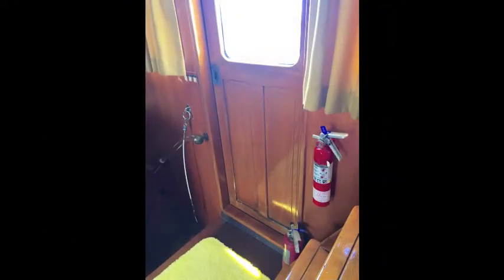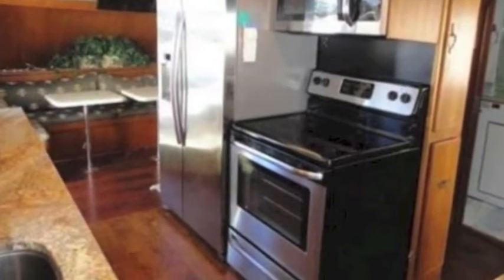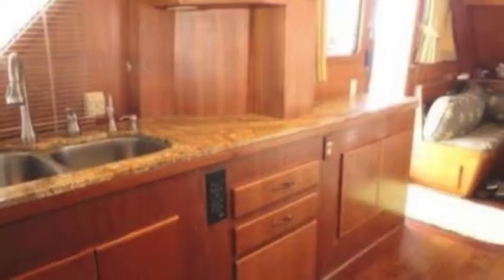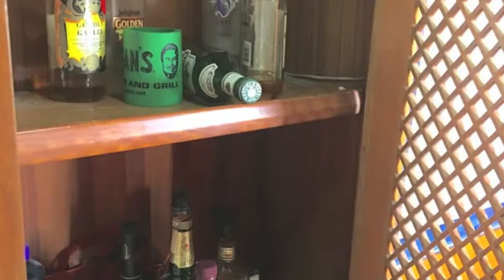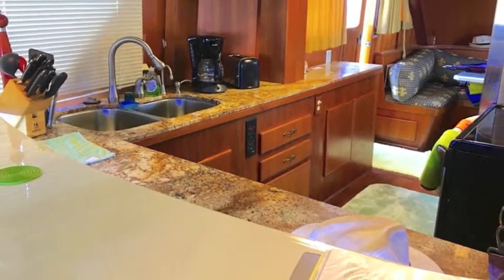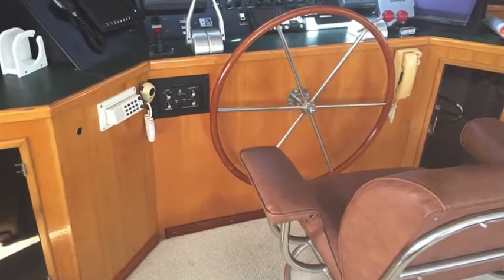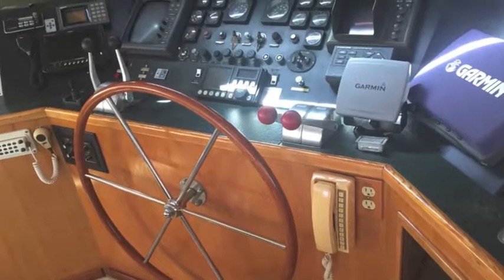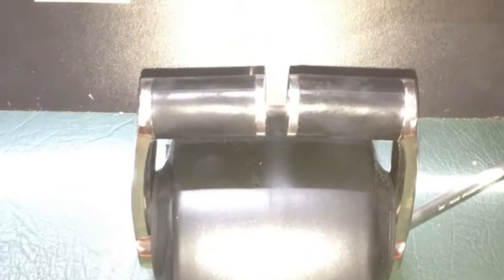Here are the two pilot house doors as you enter the boat — there's a seating area that also sleeps two people. Here's the very modern galley with great appliances — it looks like a condominium or house galley, with a dishwasher and plenty of storage. There's liquor storage and a bar counter. Up in the pilot house it's very roomy with great visibility, all your equipment is there, and there's tremendous storage under the counter.